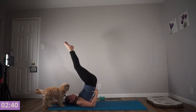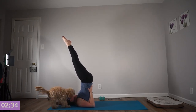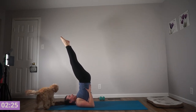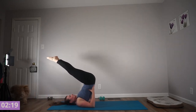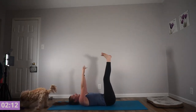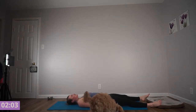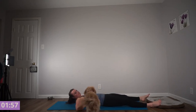We have the option today to go into our shoulder stand — you support your low back — or you can just keep your legs above your hips, hips completely on the ground. Just take a few breaths, letting the feet stay above the heart. One more breath. We want to control down, finding a comfortable place to rest. Close your eyes, just let go. Enjoy your Shavasana pose — just let go.